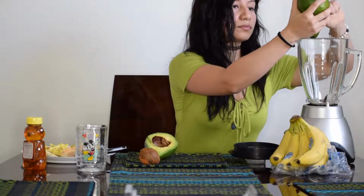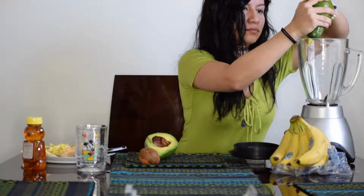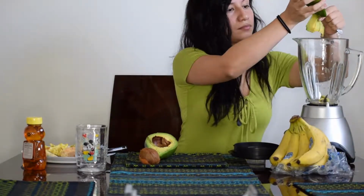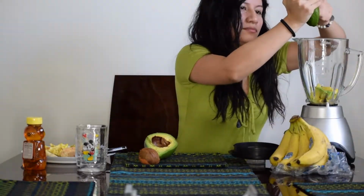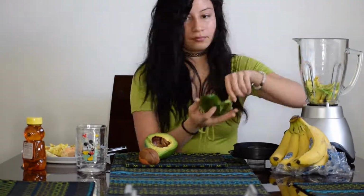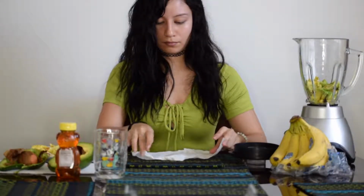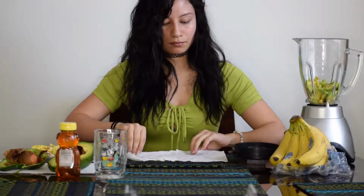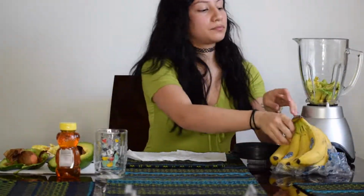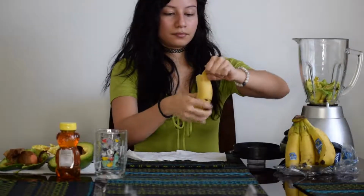The avocado has got to be one of my ultimate favorite fruits. Aside from its delicious taste, avocados carry so many different vitamins, like vitamin C, E, and K, as well as B6. It has more potassium than an actual banana and carries beta-carotene and omega-3 fatty acids, which are amazing for healthy eyes. It's also a great source of healthy fats.